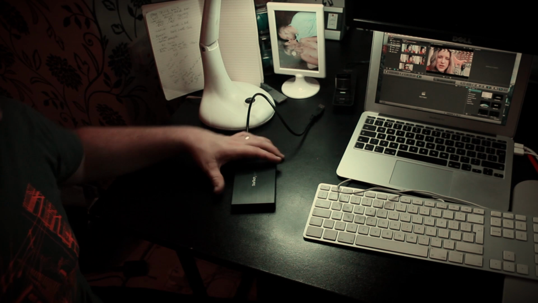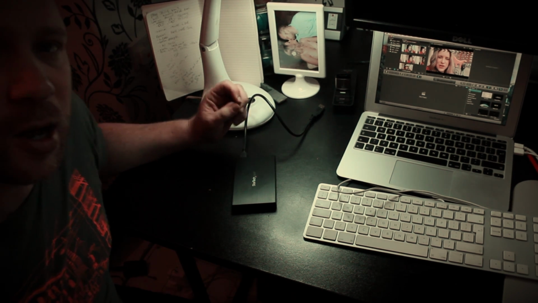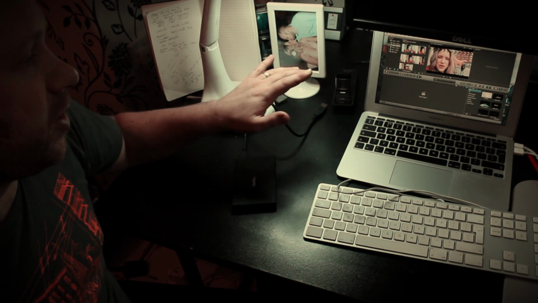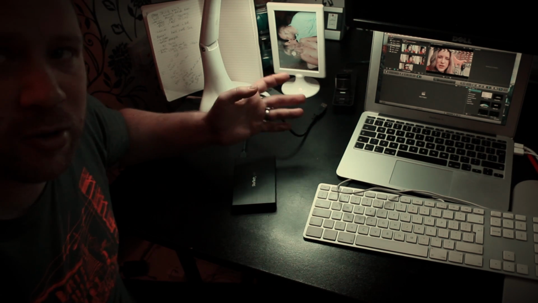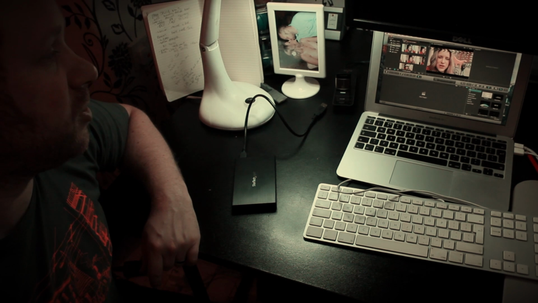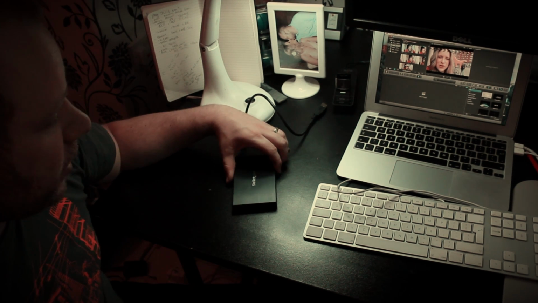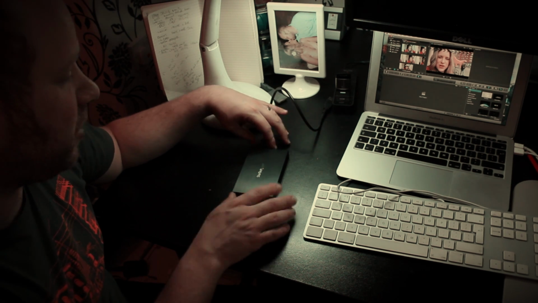Here's a quick video about this hard drive that I built for my wife. She's a bit of a video editor, but on a MacBook Air, it's very quickly run out of space, and she was complaining about it using Final Cut Pro X. So I built one of these, an external hard drive, and it's a quick video about it.